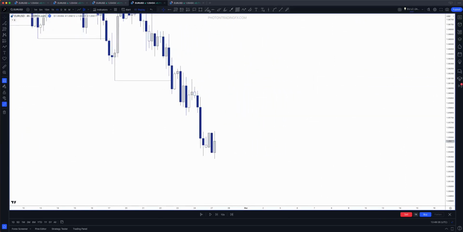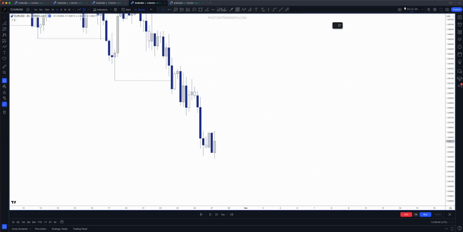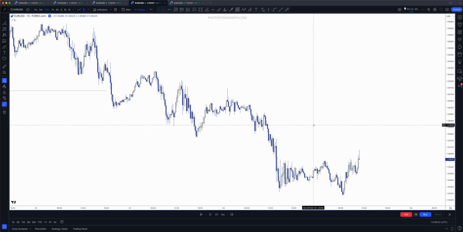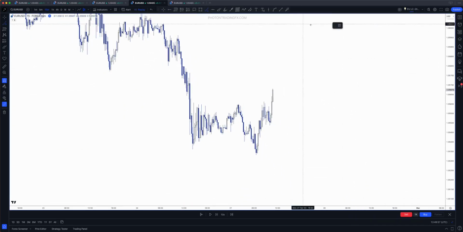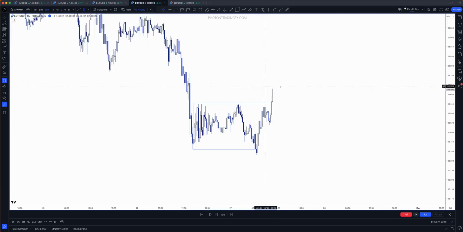Now it's a bit more subtle, but if we zoom in, we can see that we have had a 4-hour bullish change of character. So that's another good sign that some bullish pressure is coming in. All right, we've had the fractal take of the low, fractal take of the high, bullish change of character. If we jump down to the M15, just going to play it forward a little bit. Okay, what do we get? We get a clear bullish shift in M15 structure. Okay, took the low, and then we took the highest point. Okay, and then we got a bullish BOS.